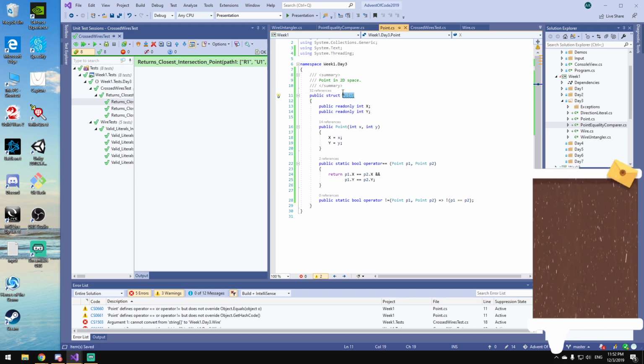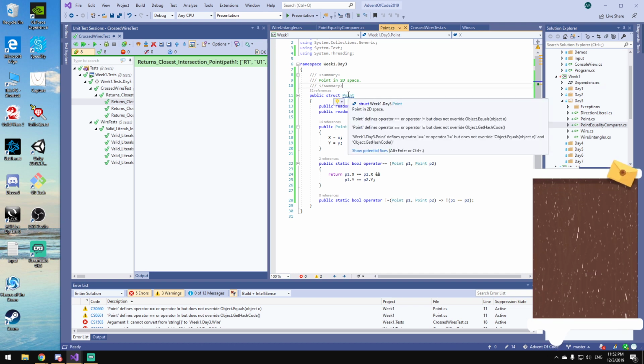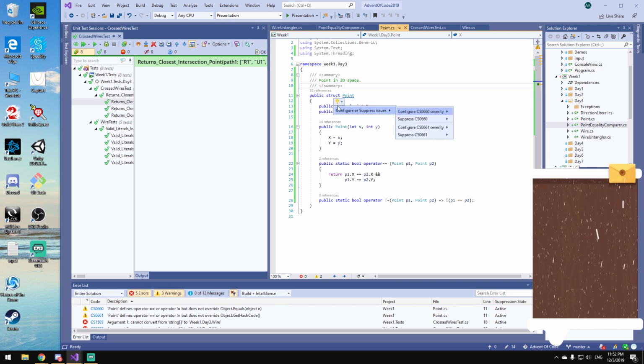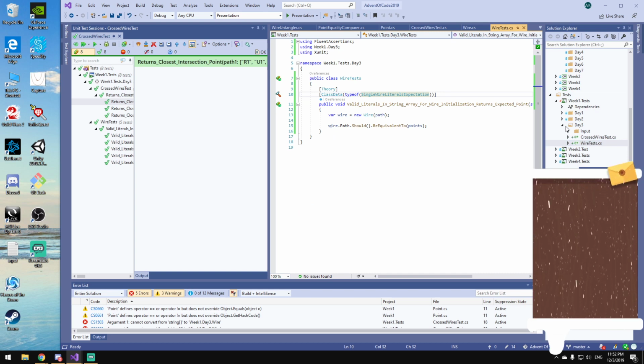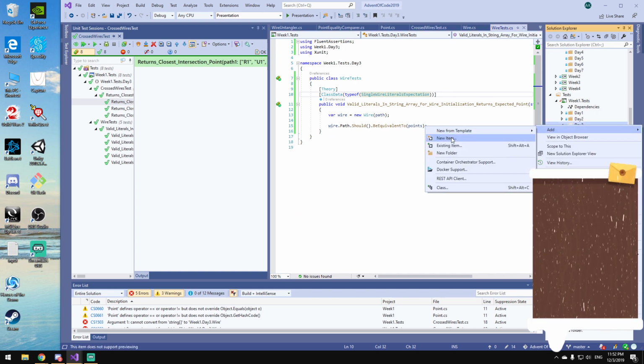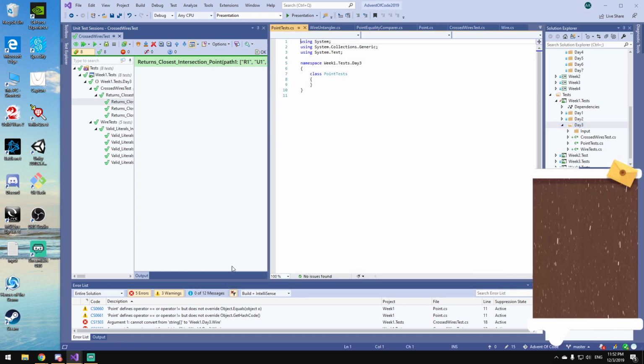Let's test the point comparison, if my operators work. Point tests.